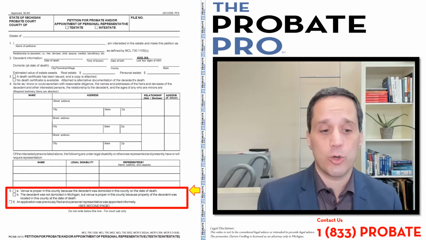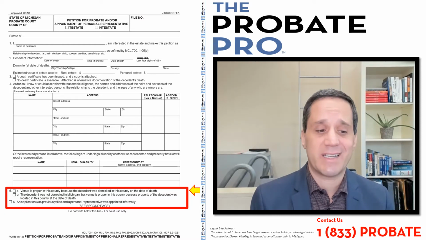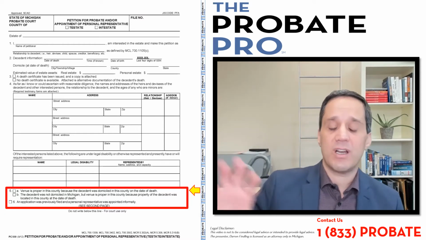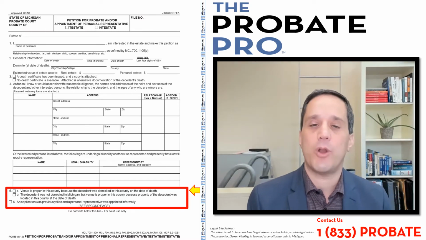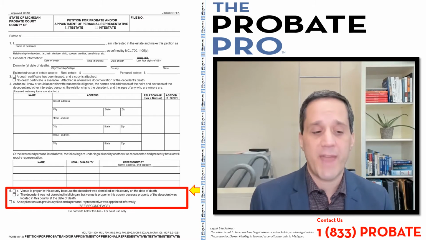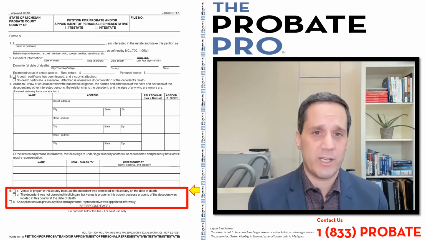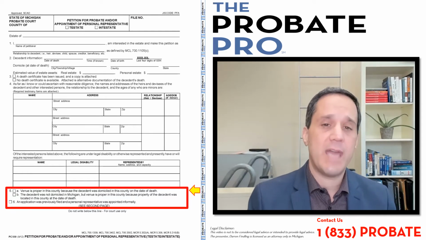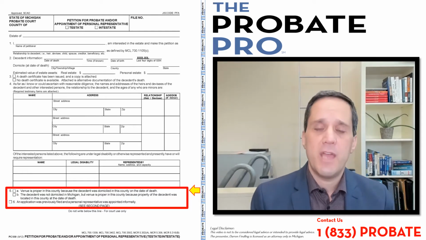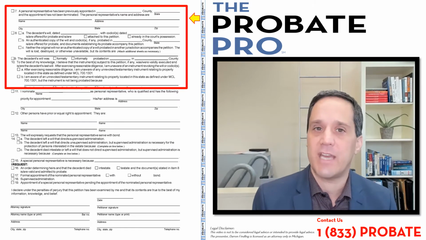We spoke about this a little bit earlier. If they're domiciled in the county at the date of death, that section is clicked. But if they're domiciled out of the state of Michigan, but they have an asset in that county, that would also be a relevant basis for venue. And then number 6 speaks about that an application was previously filed and a personal representative was appointed. So that's the informal process that would have been commenced by an application, and now you're seeking to do so by petition. Now with this petition, there's a front page and a back side. So let's work our way onto the back side of the petition.